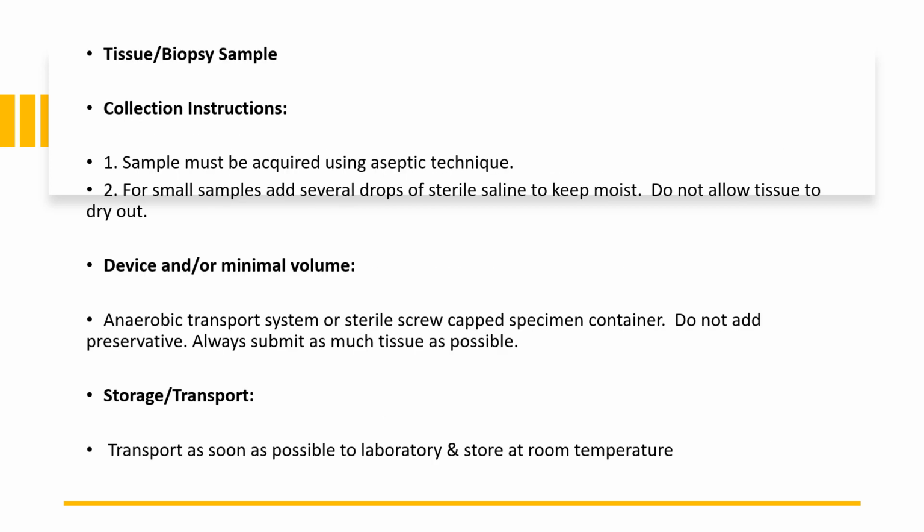Regarding the collection instruction for tissue or biopsy samples, the sample must be acquired using aseptic technique. For small samples, add several drops of saline to keep them moist. Do not allow the tissue to dry out. An anaerobic transfer system or sterile screw cap container should be used. Do not add preservative. Always submit as much tissue as possible. Transport as soon as possible to the laboratory and store at room temperature.